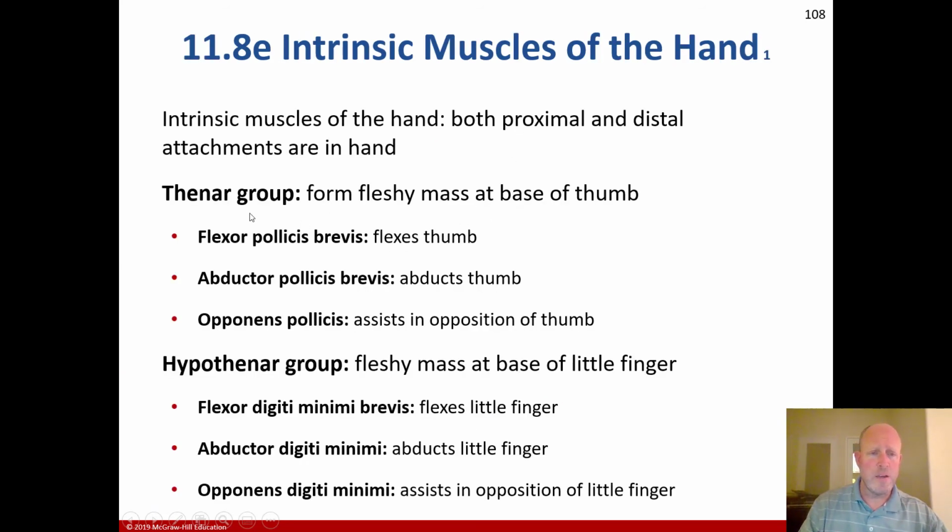And for our muscles of the hand, within our group, it forms a fleshy mass at the base of the thumb. The flexor pollicis brevis flexes your thumb. The abductor pollicis brevis abducts the thumb, or radially deviates, going across. Abduction typically is away, remember, from midline, and adduction is toward. Opponens pollicis assists in the opposition of the thumb.